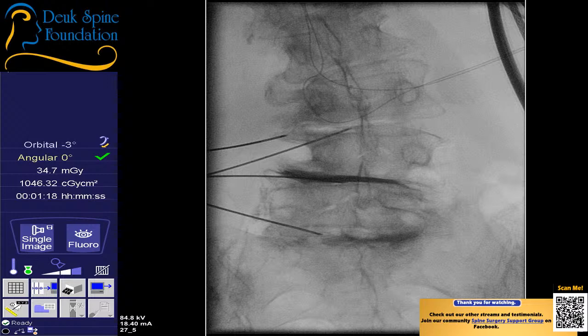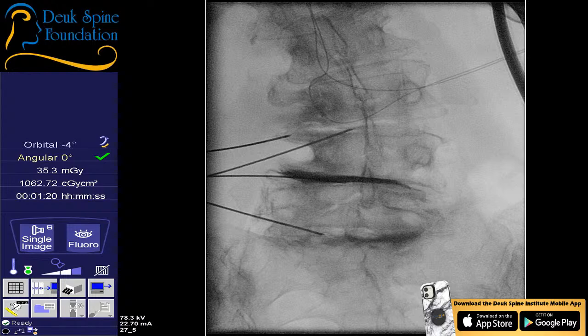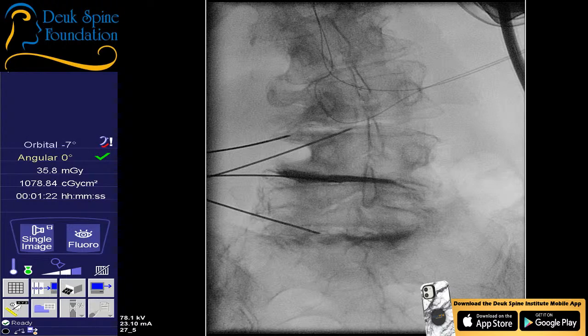Would you rotate your AP a little bit to get that spinous process just a little more lined up? Not much. Shot? That's a little better. That's funny, huh? Let's go a little more and see what happens. I want to see the pedicle on my side a little better at L4. Try the other way. Look how the pedicles are way off. Keep going. I think that's getting worse. Yeah, go the other way. Keep going. Let's go a little further.